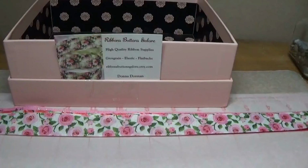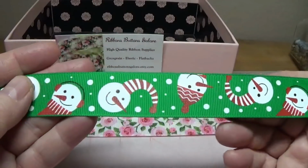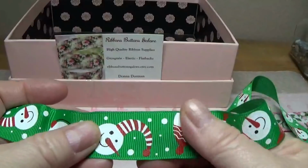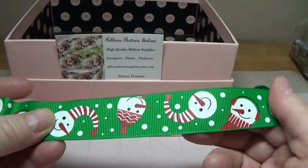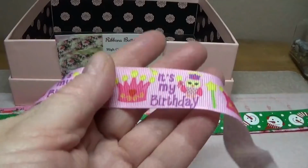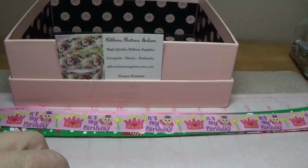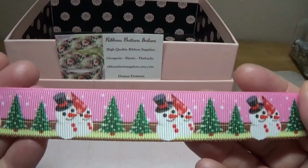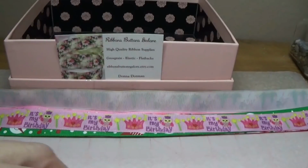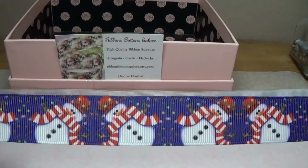And if you do hair ribbons for little girls or anything like that, this would be a wonderful place to shop. Isn't that cute? And once again, the embossing on this is so nice. You can just feel the difference. It's not going to chip off or flake off. This is really cute. This says, "It's my birthday." Little owls. And then we have a really cute little snowman. That's really cute. And here's another snowman right here. These adorable prints.